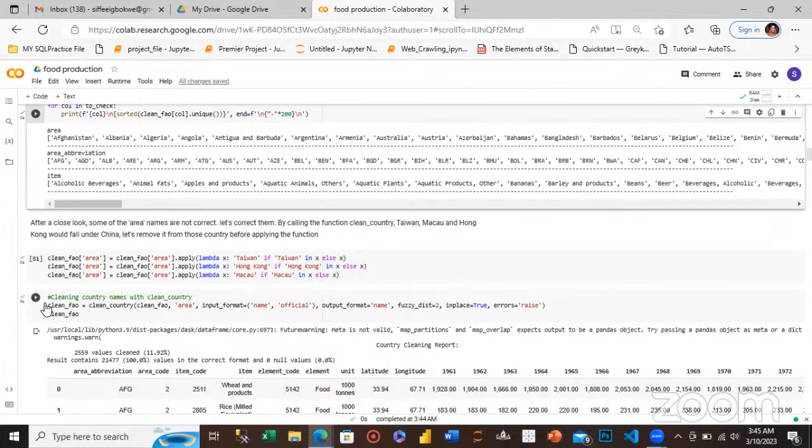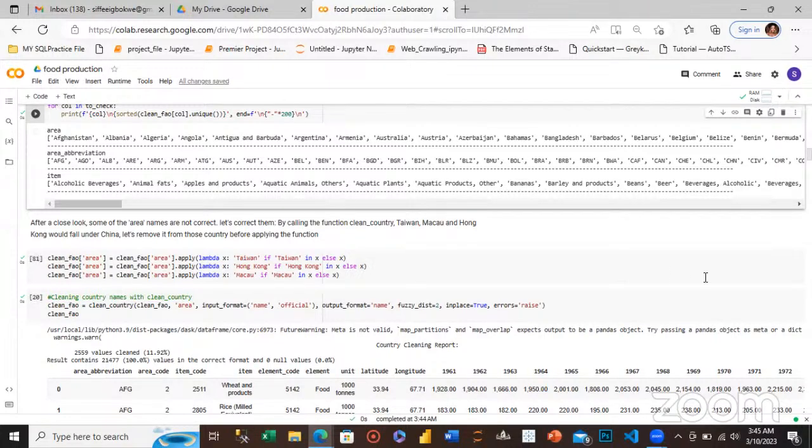So moving forward to the next cell, I'll now say clean_FAO equals clean_country. This is a function, and this is the name of our data set. I'm saying area, input format, I want name, and official output format, I want equals name, fuzzy distance equals 2, inplace equals true, errors raise.